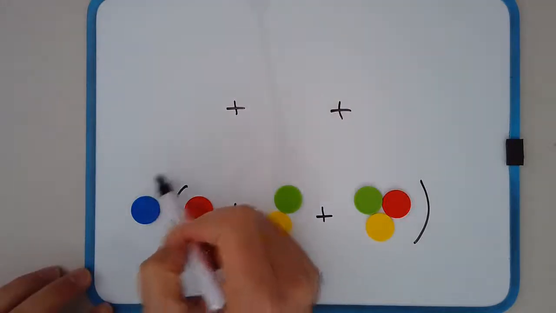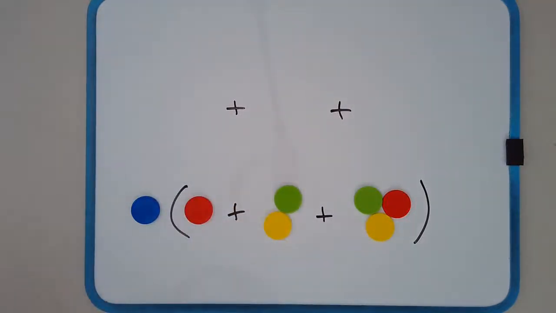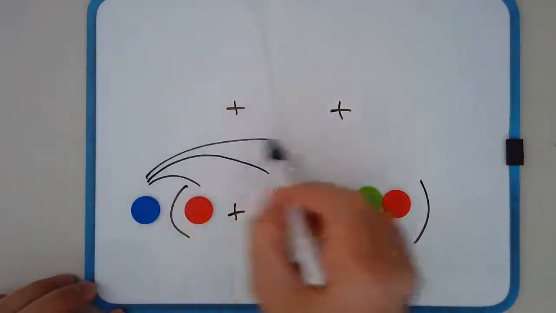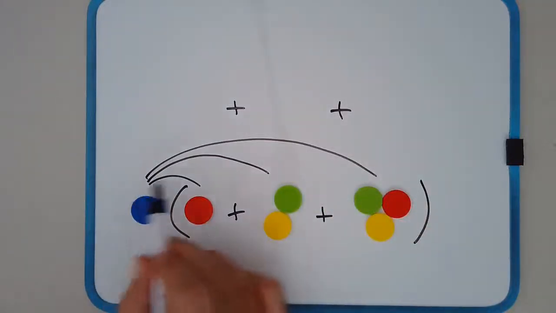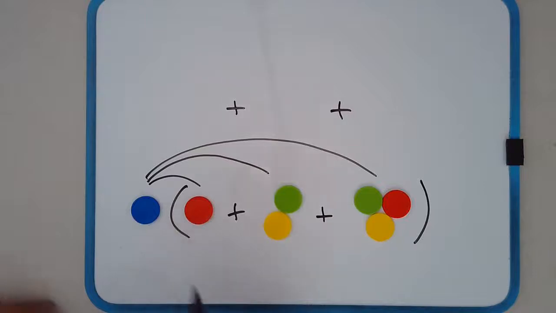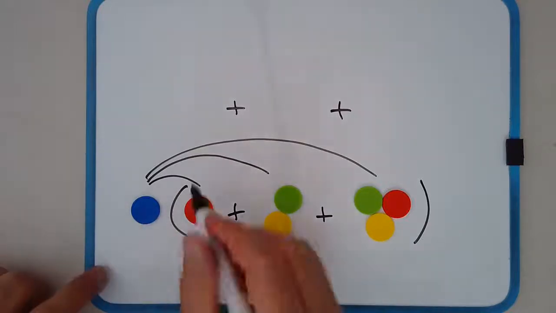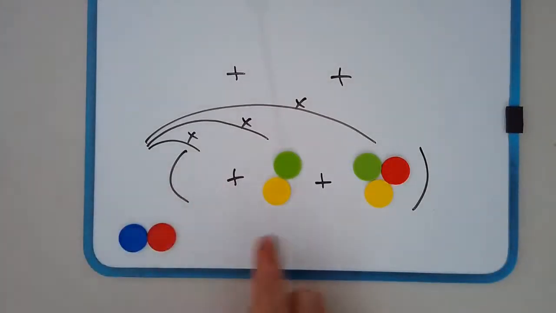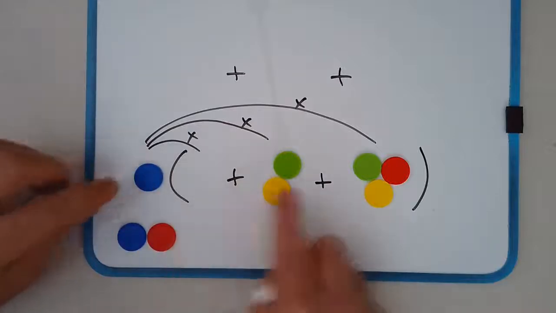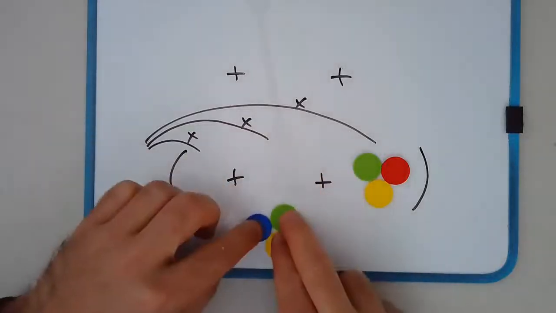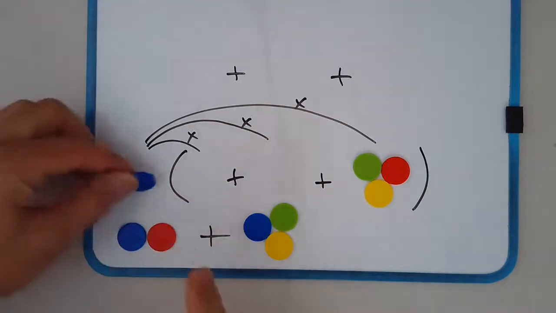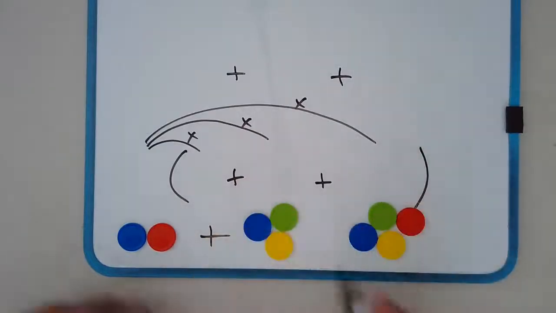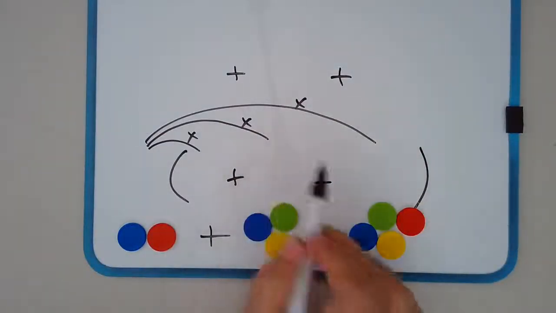If you then expand this, and if you recall the previous lesson on expansion, where we remove the brackets and multiply the term on the outside by the terms on the inside, that's putting the blue counter back in again. Blue times red is blue red. Blue times green yellow is blue green yellow. And there are plus signs there, and the blue on the outside times this group is blue, green, yellow, and red. So we've just expanded this factorised expression again.